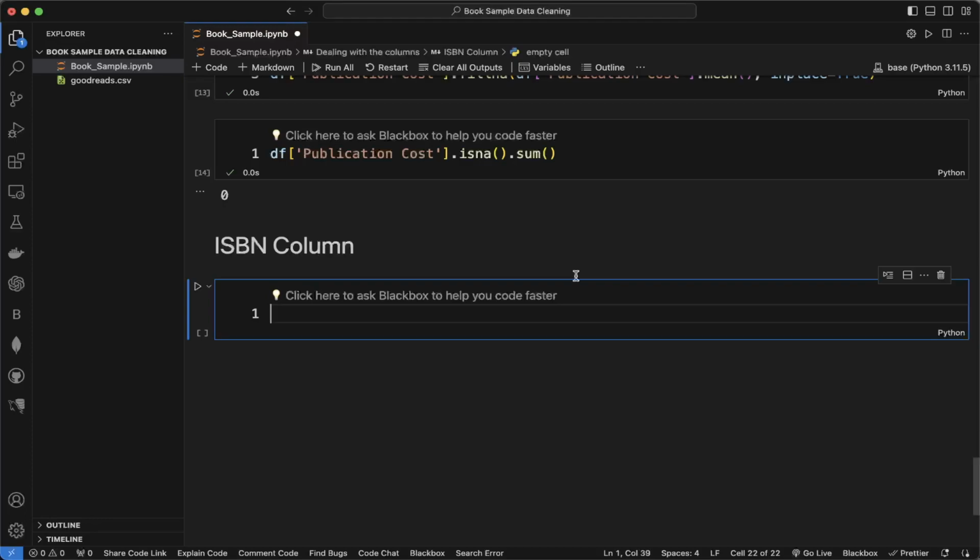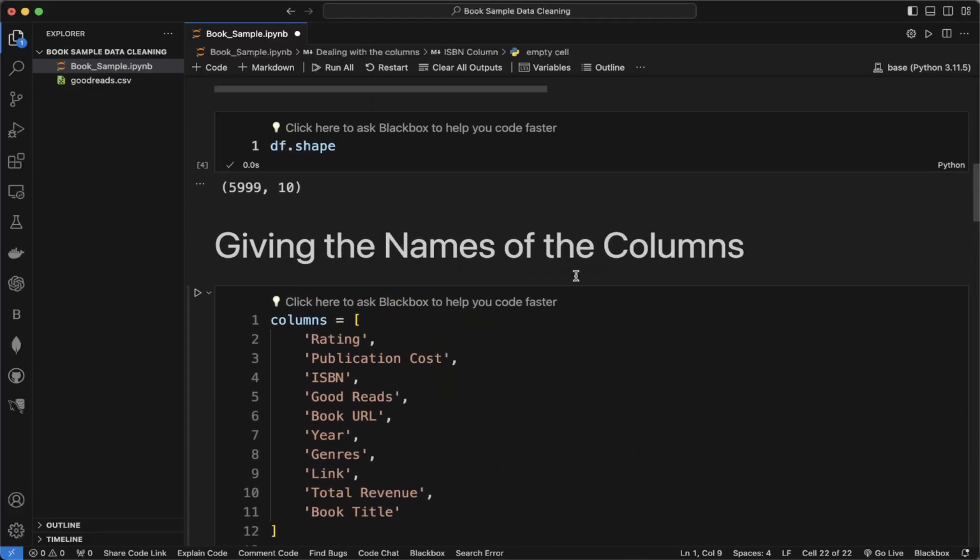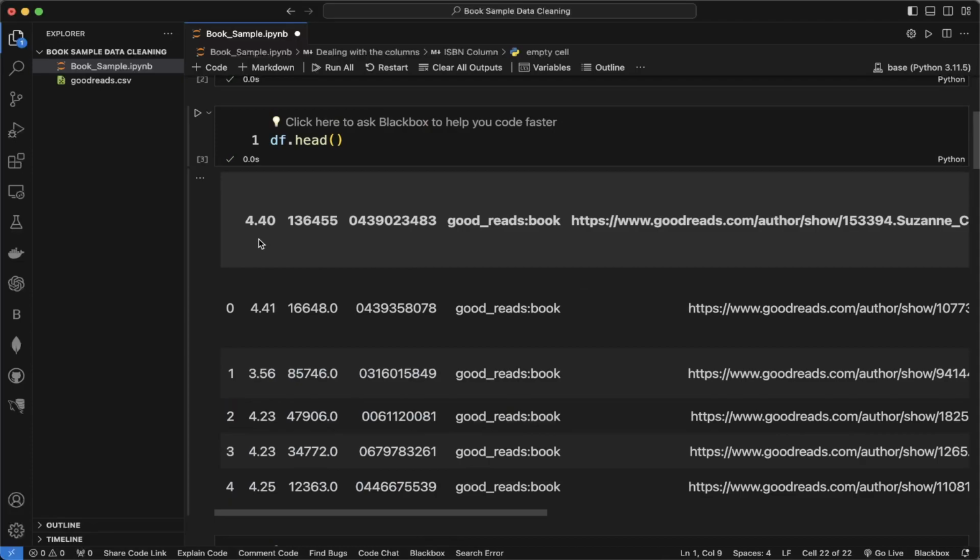So what can we do here? We can directly drop it out, or else we can directly fill with unknown. An ISBN number cannot be defined on our own, as we could with the rating, where it lies between 2 and 5, so we have a mean value and can replace with that.